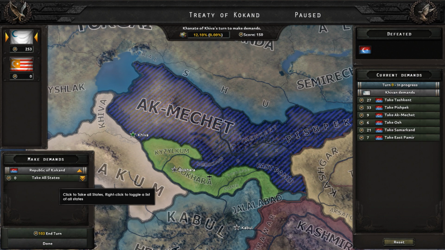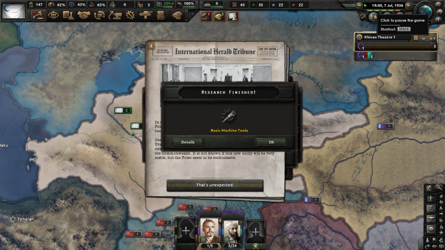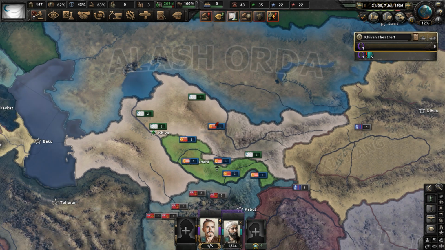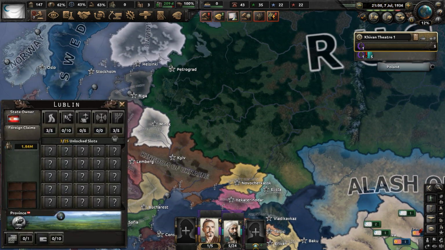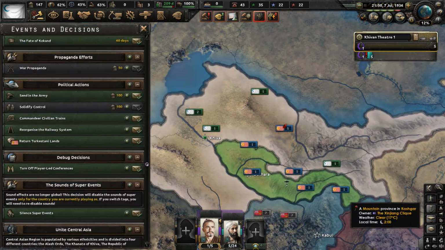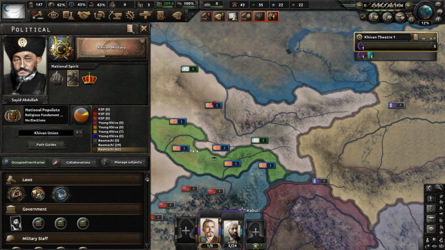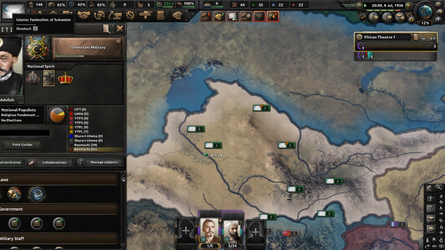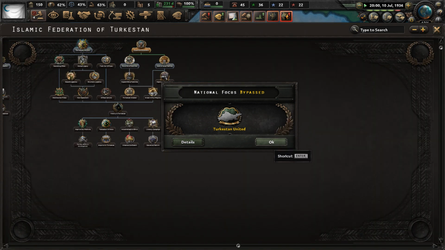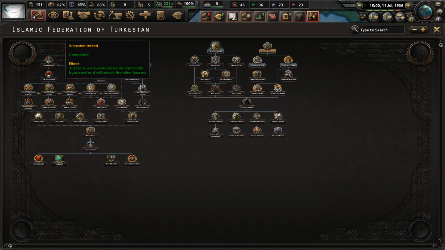Okay, so we have everything we want out of this. Good. So the Polish-Lithuanian Commonwealth is a thing at this point. Very interesting. Yeah, Reichspakt. Let's see here. Yep, Polish-Lithuanian Commonwealth. And now, the fate of Kokand. Can we just proclaim United Turkestan? Yes, we will. That'll be done. Are we done with that? Yes, we're the Islamic Federation of Turkestan at this point. We're going to get this focus done now. Turkestan's been united, and the focus has been bypassed automatically.